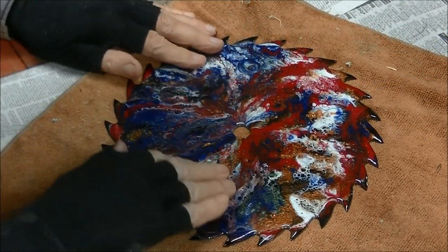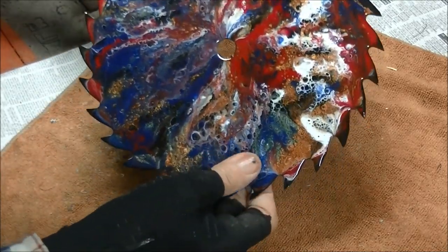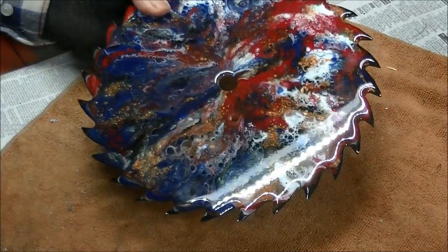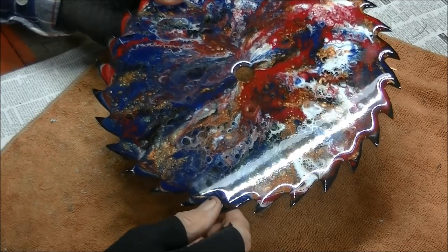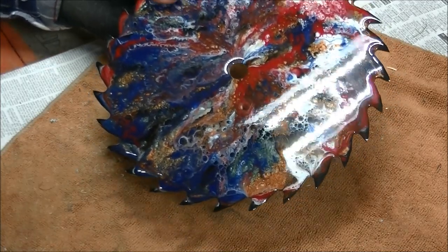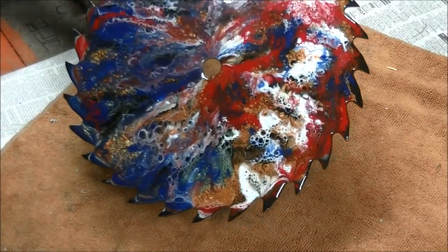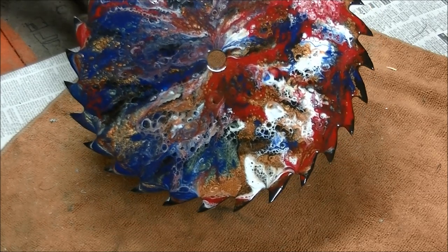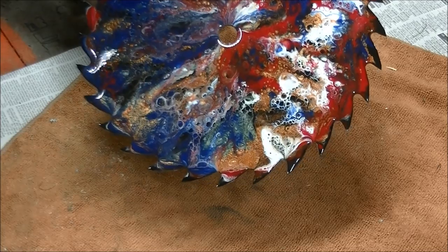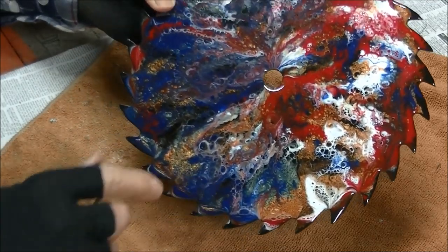It's the next morning and it's all set up now — I'm just so pleased with this. This is the second one I've done, and that is beautiful. One thing I learned though: before I do another one, I'm going to take something and dull all these points. A little grinder or something and just round all those points, because they are sharp, sharp, sharp — and that's not good. If it was to fall and hit somebody, a dog, or an animal — that could be dangerous. That notch there is going to be my 12 o'clock. I haven't decided if I want to put any numbers on it — most people know where 3 o'clock and 6 o'clock are — and numbers may distract from the beauty in here, like all this copper color.